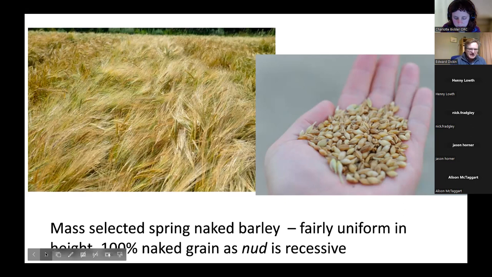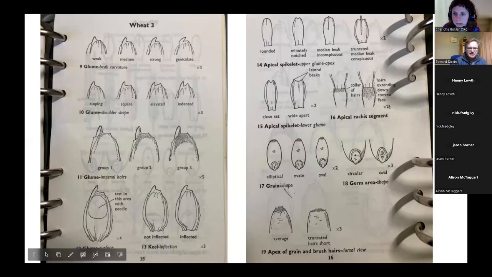So any variety to get on the national list to be able to market the seed has got to pass the DUS testing, where the inspector has to look and see, is it distinct from current varieties? Is it uniform, which is what it suggests? And is it stable? Is it going to grow true year to year? So they'll look at the different phenotype characteristics. This is from quite an old NIAB book, but this is the sort of thing they're looking for. And they're looking for every plant to be identical. Whereas my lines, they look sort of identical, but a DUS inspector would soon pick them to bits.